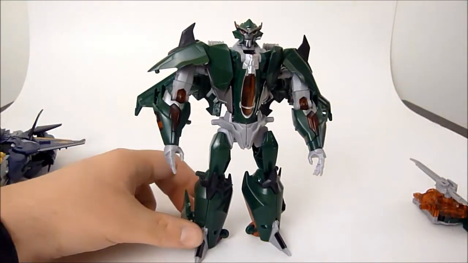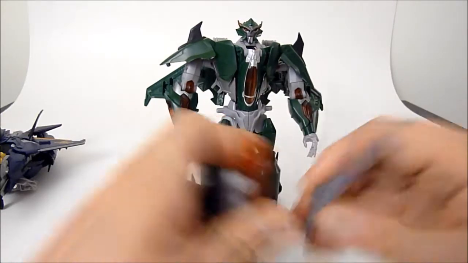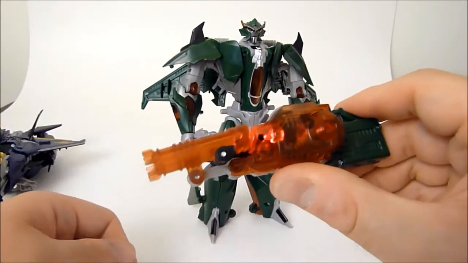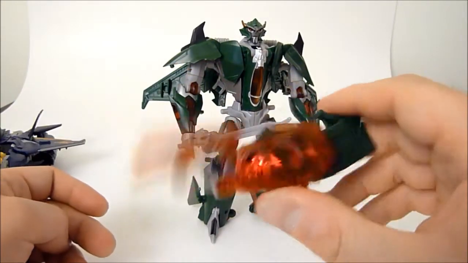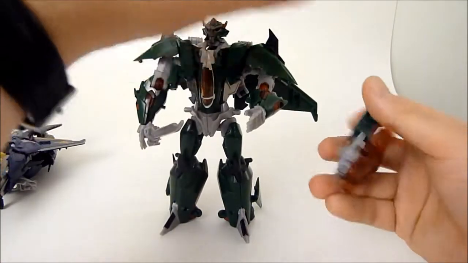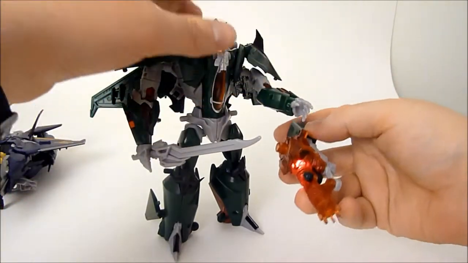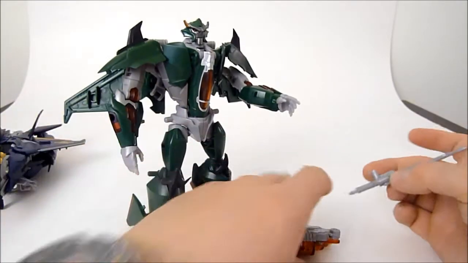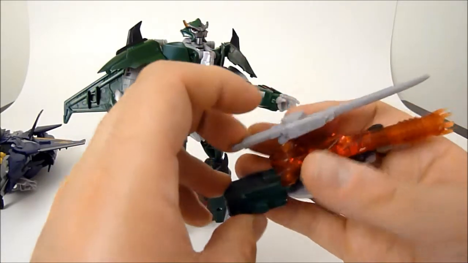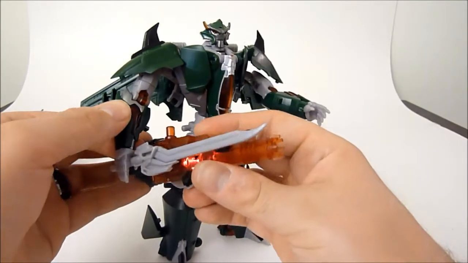Yay for Skyquake. Now he does come with weapons. This wonderful Powerizer gimmick. He also comes with his sword, so you can hold that in his hand there. And this is his weapon. It turns into something, and it lights up as it's doing that. It's not terribly show accurate, and what's more, he can't really hold it from underneath, just because of the way his hand is designed. But I mean, you can attach the sword to it, I suppose, and sort of have him hold it. Yeah, it doesn't really work.